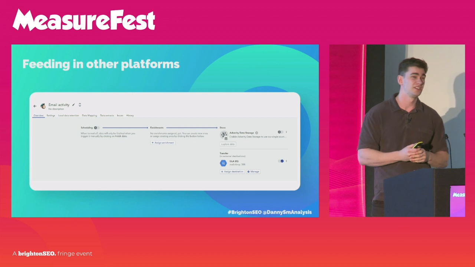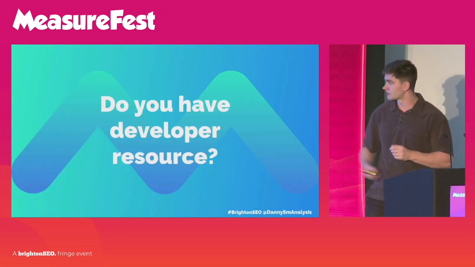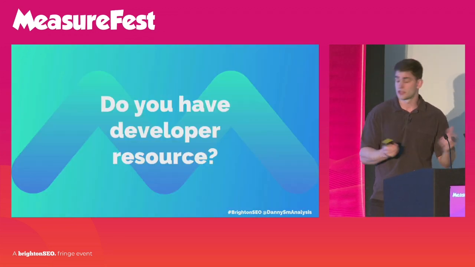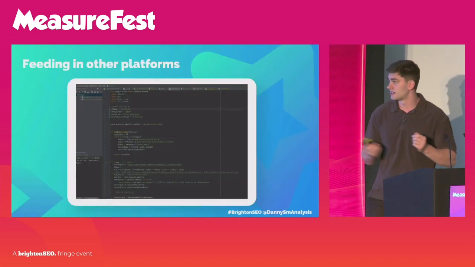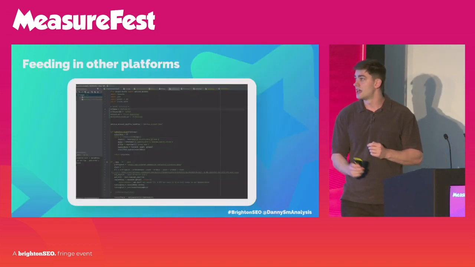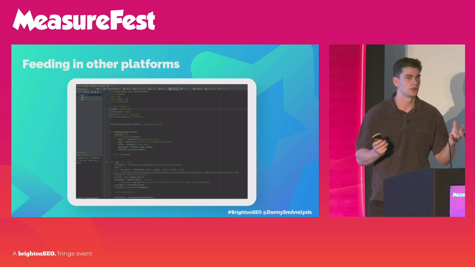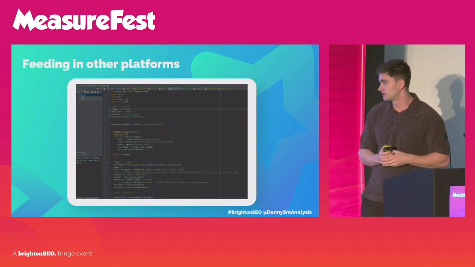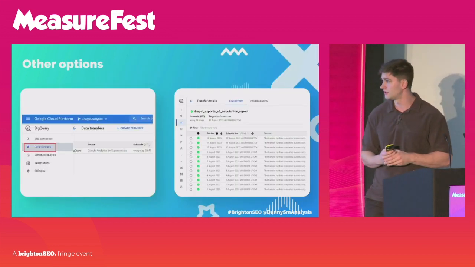Helps just keeping it a bit tidier, making it a little bit easier for your joins. Or do you have to develop a resource? So if you have, great, maybe consider connecting to the APIs yourselves, or maybe one of those platforms actually hasn't got an integration to the data source you're wanting to use. So you can rely on developing a resource too.